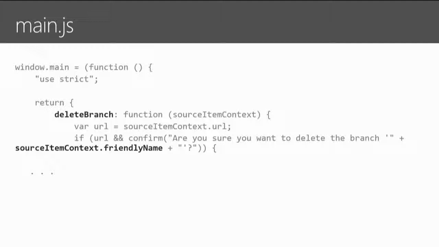This will be a little bit different based on some of the changes I mentioned earlier, but at a high level, you're going to have a JavaScript file. Could be in your HTML if you really wanted to put it there. That's going to contribute a thing called main to the global space. It doesn't have to be main. It all depends on your contribution that you've set up. And in this case, it's just defining a function that will get called delete branch. And if you remember back to the contribution itself, there was a thing called main.deleteBranch. That is the linkage into this. And so this will be what we call at runtime when the user actually clicks your action.